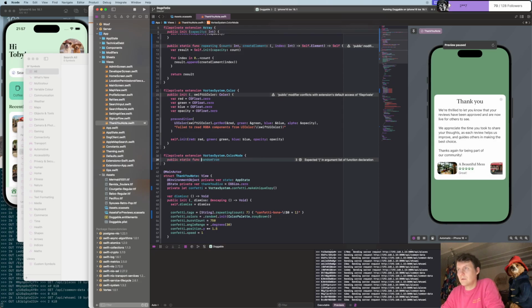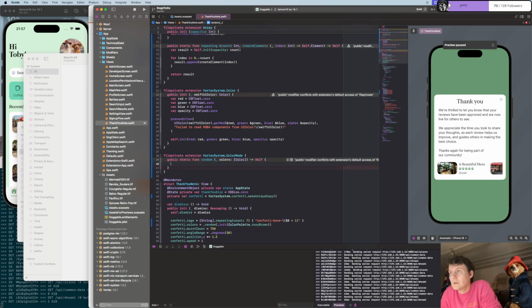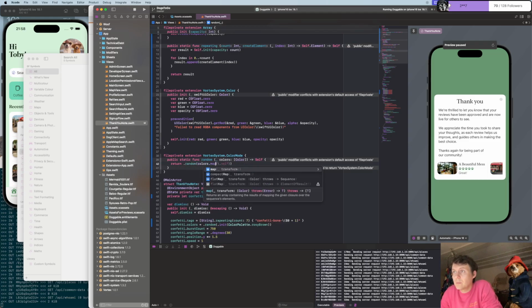Public static func random from colors. So it's just colors of SwiftUI and it returns color self, I guess. Return random of colors map. Color vortex system color init from this.